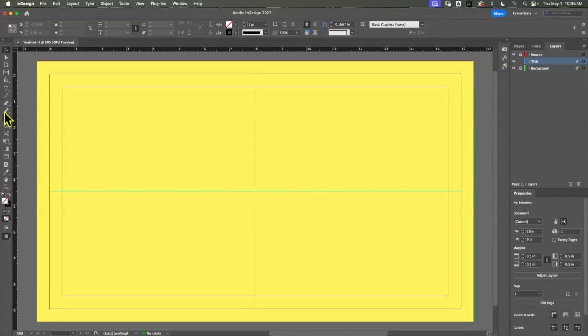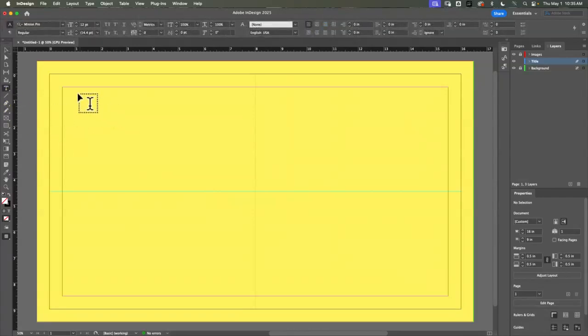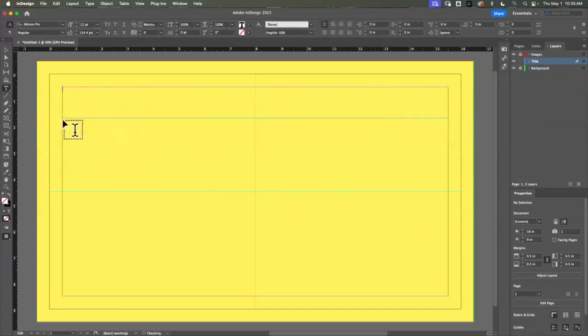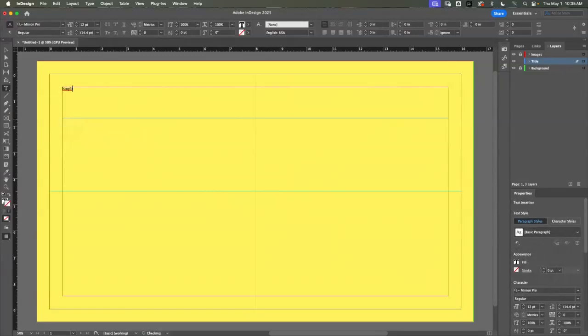I go to title, and then you click on the T, and for this one, you draw it. There's no point type in InDesign. That's where the difference is. And for helpfulness, sometimes what I do is, I have my margin set, and I draw from here to here, and let's say I type in emphasis with an exclamation point.